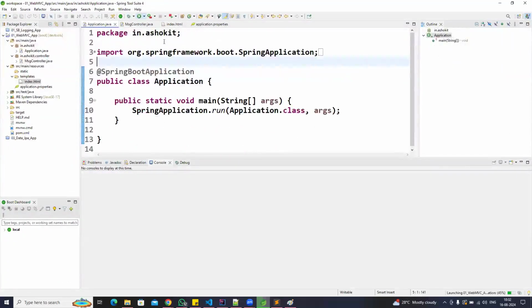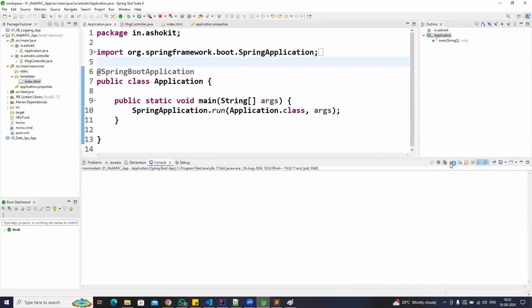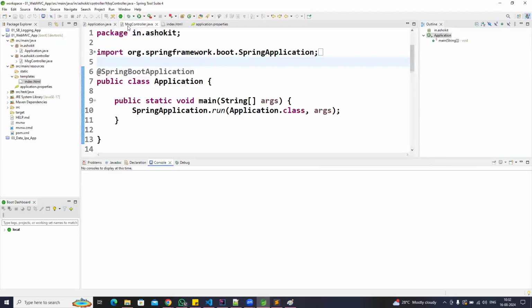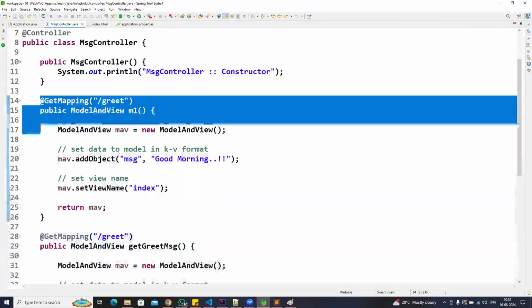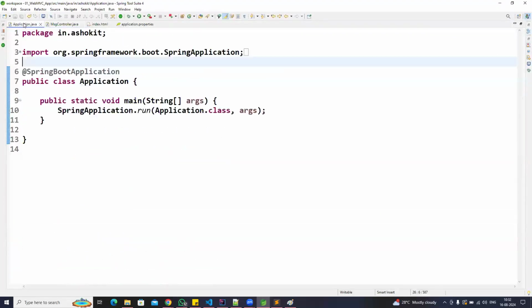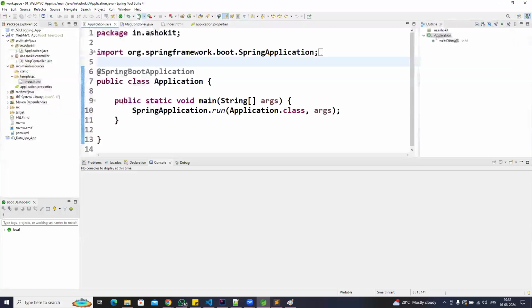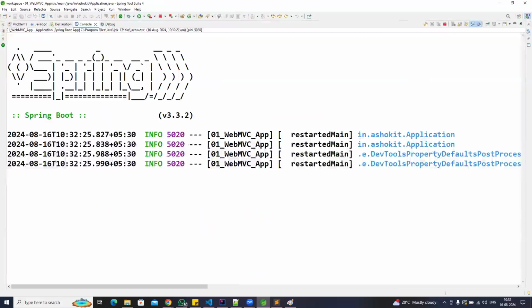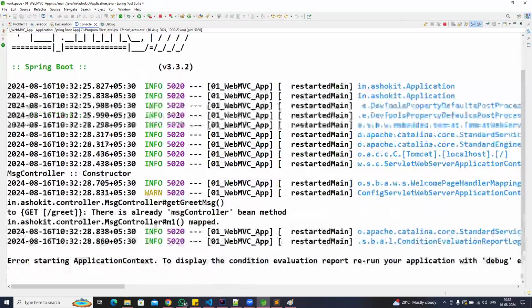See here, in the controller, I'm using two methods with the same URL pattern. This is my message controller. If I write two methods with the same URL pattern, it is going to fail. You need to make sure every method is having a unique URL pattern.